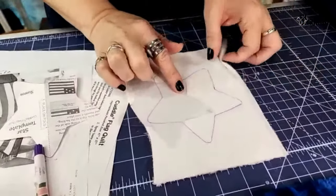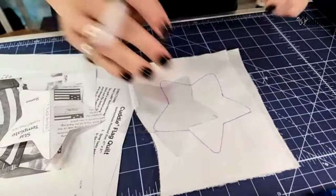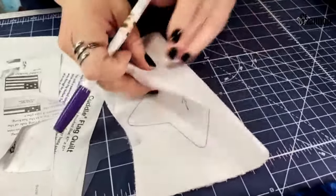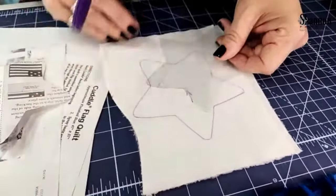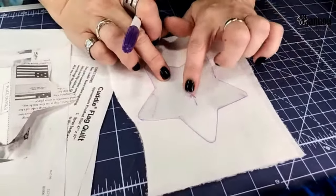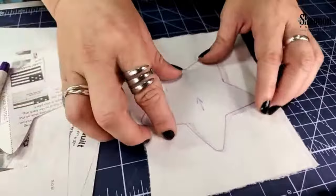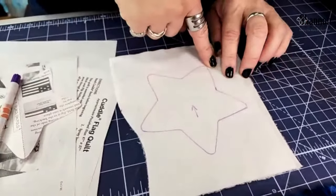Okay, so I've traced around it. I'm going to check my nap. My nap is this way. I did check that before I laid it down, because I wanted the star point to be coming down. But I always try to mark it again on here just so I can keep track of it. So when I get over to the fabric, I know which way the nap is going. And then I'm going to go ahead and cut around this.